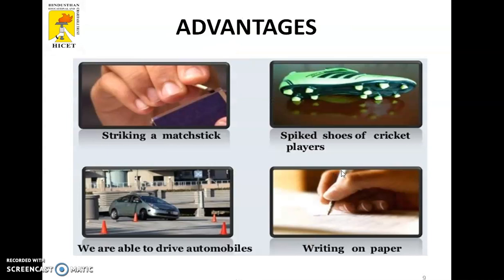Then what are the advantages? Advantages of friction are, number one, striking a matchbox between these two surfaces. Similarly, spiked shoes of cricket players. We are able to drive automobiles, and then there is writing on paper. These are all friction applications. We have a lot of things in the world; I have briefly given only four examples.